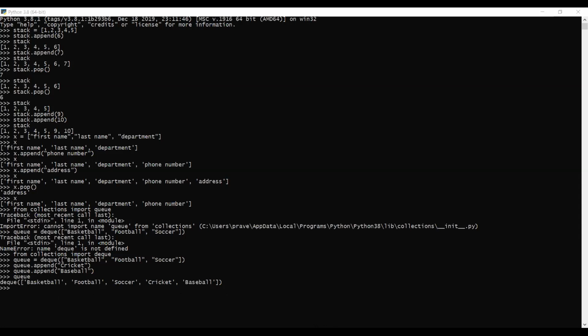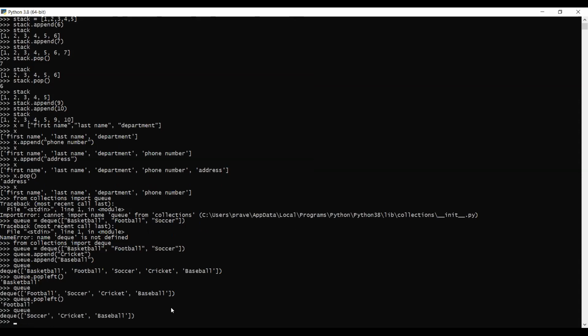Now, if I want to see the first to arrive, now leave, I say queue.popleft. Now we'll see basketball. Now we have only football, soccer, cricket, and baseball. Let me enter queue. If I enter one more time, queue.popleft, we will see football this time.